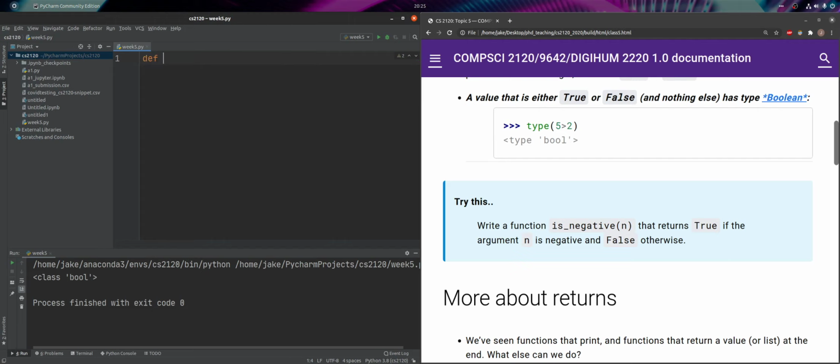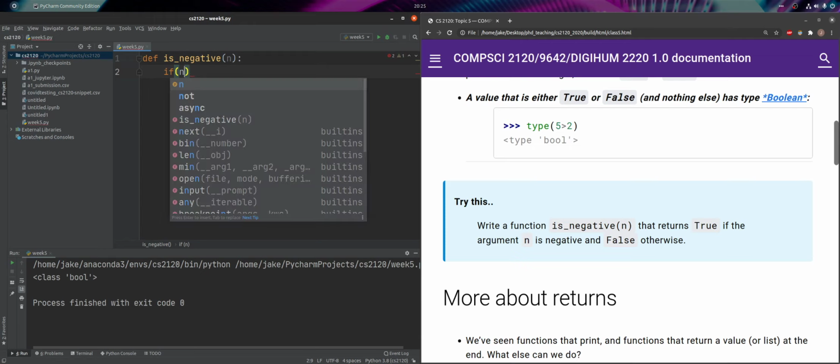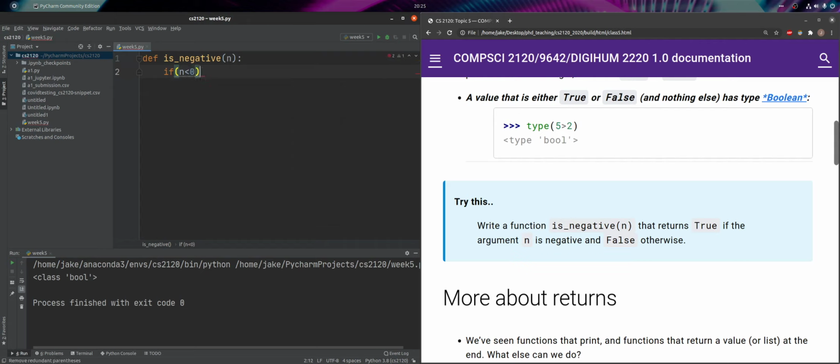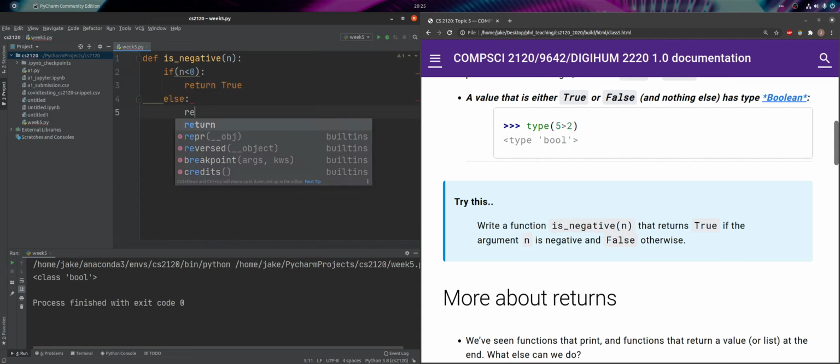So let's define it. isNegative, the parameter is n, and if the number is negative, we'll return true. How would the number be negative? Well, if the number is less than 0, it would be negative. Otherwise, we'll just return false.